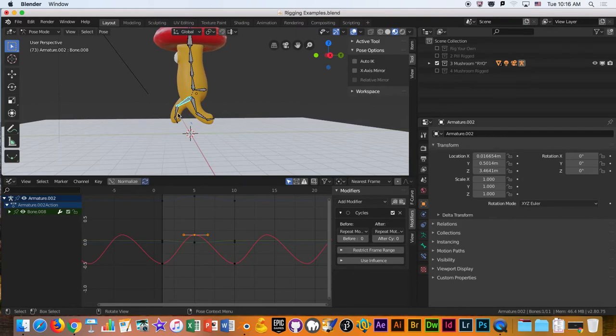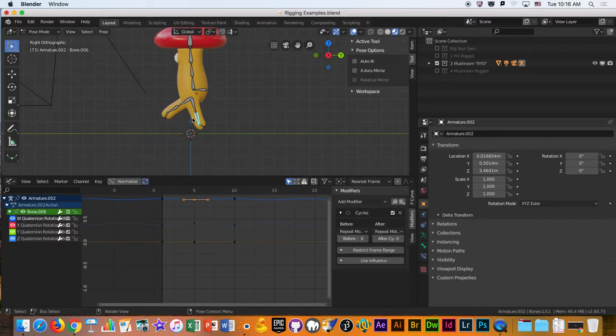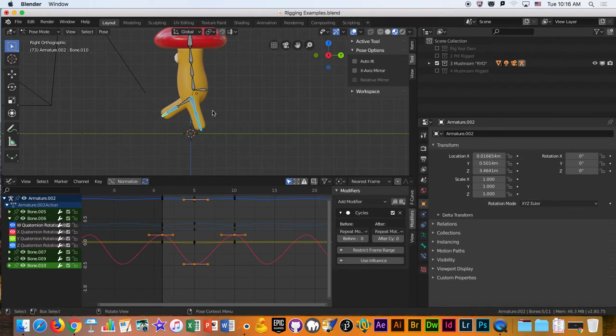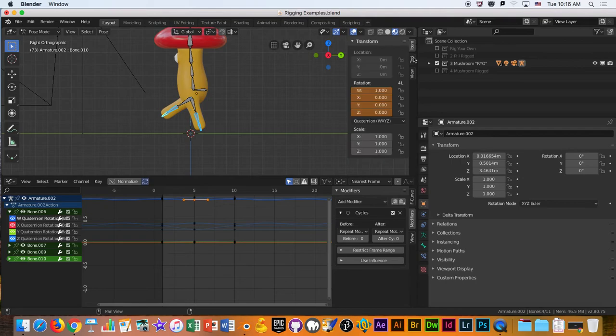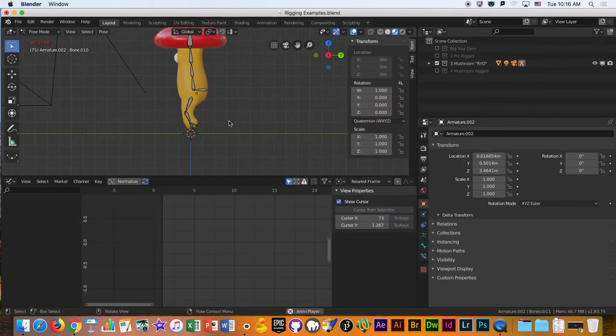And now it kind of looks like a crab a little bit. It's going to be very robotic, but it'll be funny. I'm going to clear the keyframes. That didn't work. Anyways.